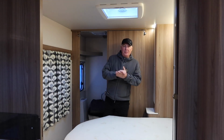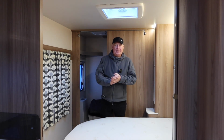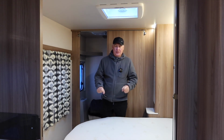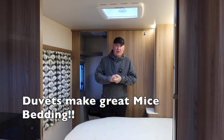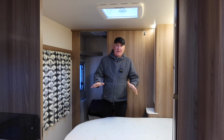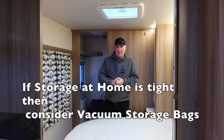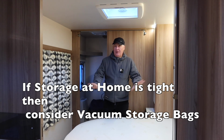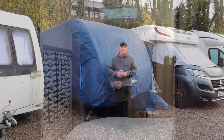Now, here in the bedroom, we strip the bed completely. There's nothing left on the bed while it's in storage. We never leave it made up, because all it does is attract extra moisture into the quilt and the duvet covers, and to be honest, it can make the caravan a lot more damp than it actually is. So really, get rid of it all, get it away, wash it, and get it ready for the next season.